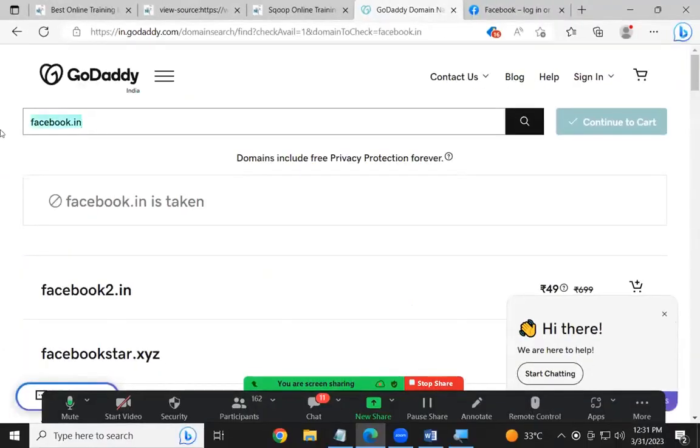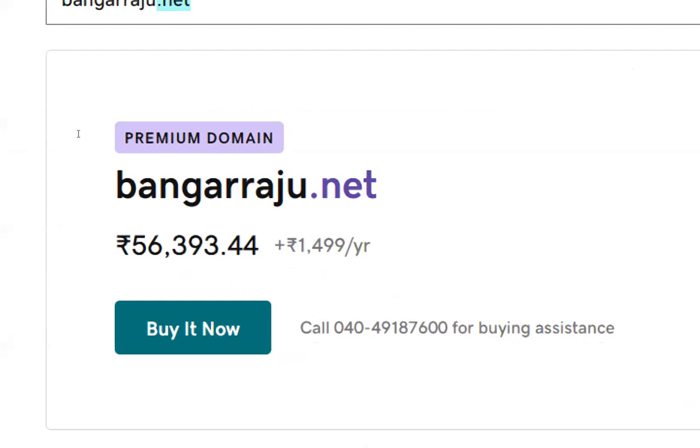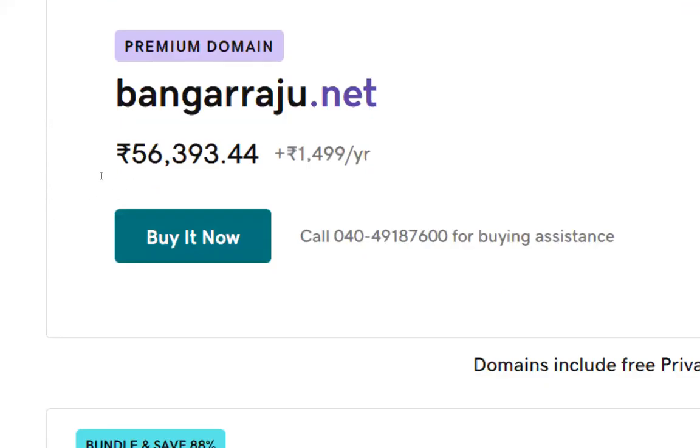I want to create a domain for myself. I want to create a domain name because I deal with .NET. It is open in the premium domains, and right now, actually, I did not renew it. That domain is mine. I forgot to renew this domain, so they put it on sale because I did not pay the renewal fees. Now, if I want to get this domain back, I need to pay this much. Every year, if I renew, the cost is 1,200, 100 rupees per month. I forgot to renew, and they put it on sale. It is 56,000 that I need to pay if I want to get this domain back now.